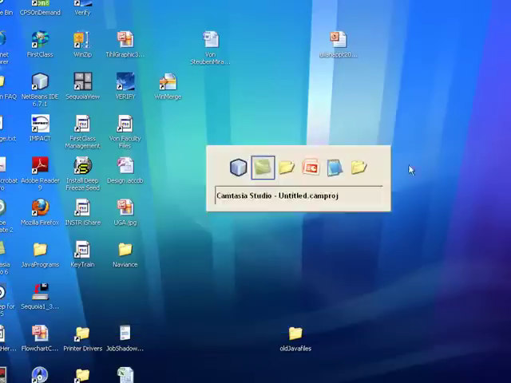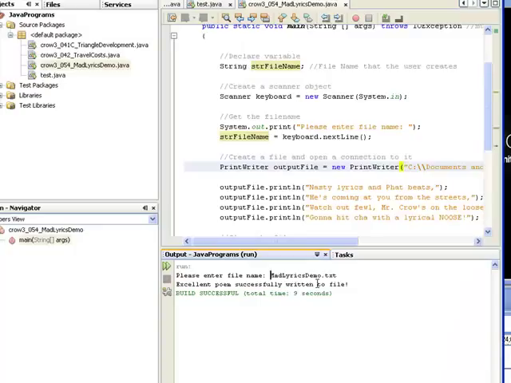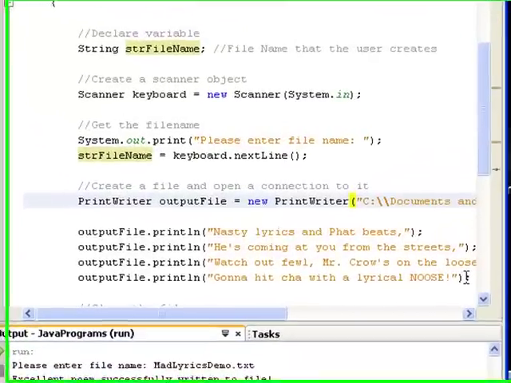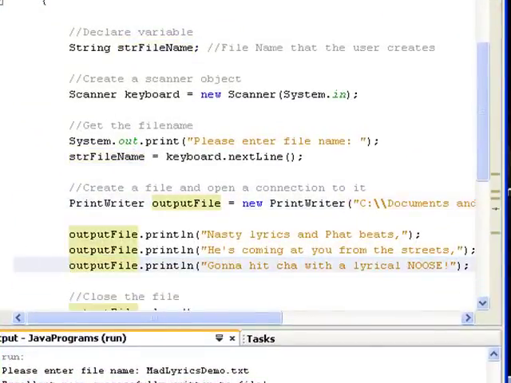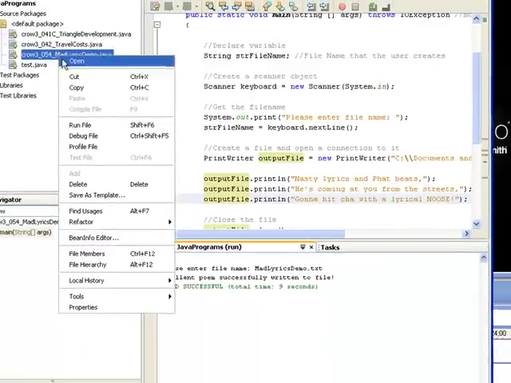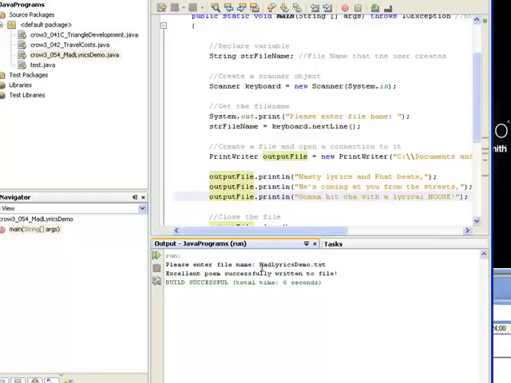Now be aware that we haven't gotten to the point yet where we can append data. For example, let's say I change something in here. Let's say I get rid of this line right here, and I run the file, and I type in mad lyrics demo.txt again.